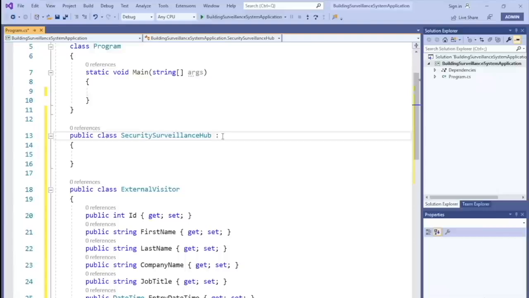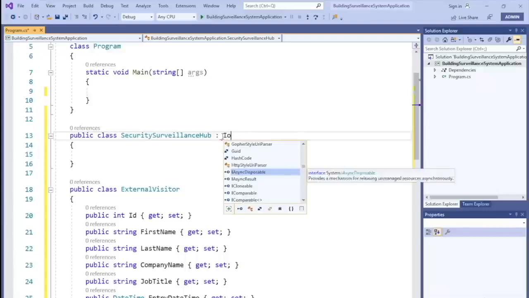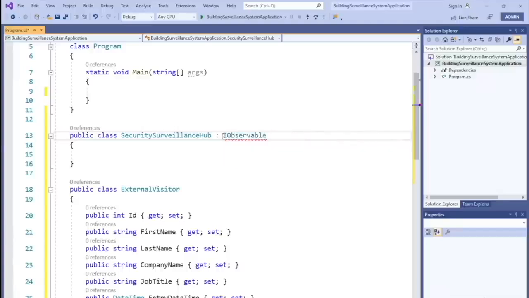So as discussed earlier, in order for this class to represent our observable, it must implement the IObservable generic interface. So let's write the code to do this, and let's pass in the ExternalVisitor type as our generic type argument. What makes the IObservable interface a generic interface? It is a generic interface because we are able to strongly type the IObservable interface.